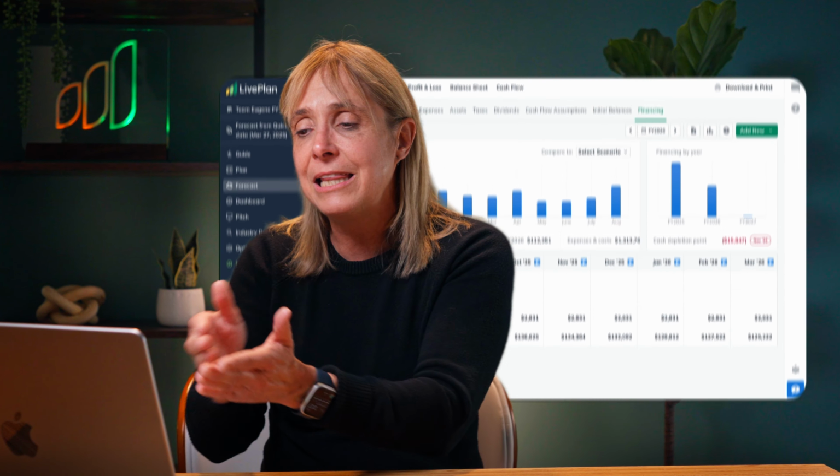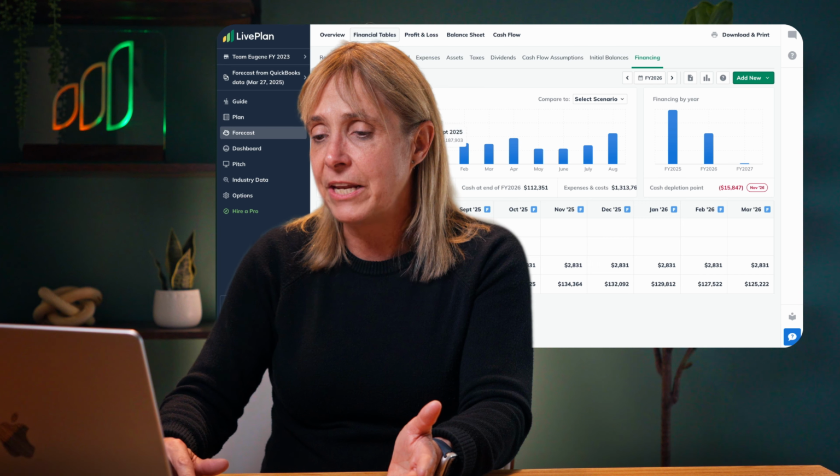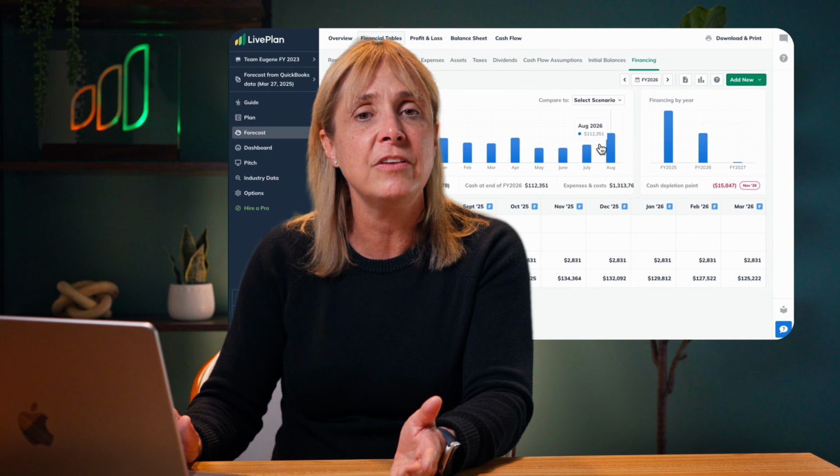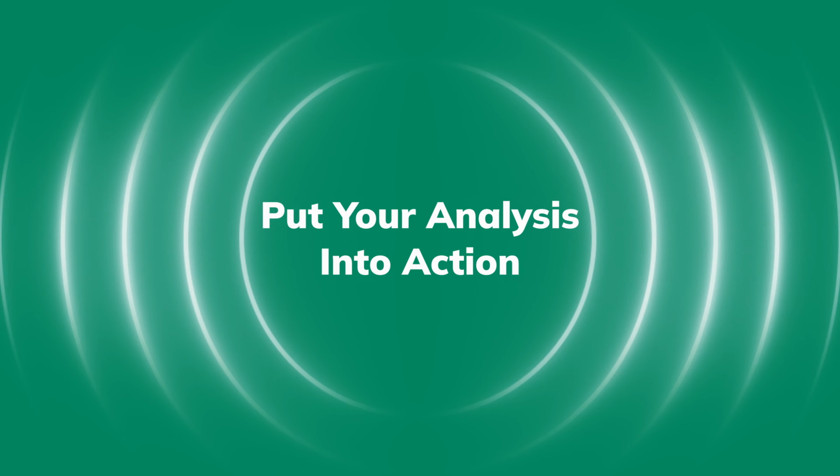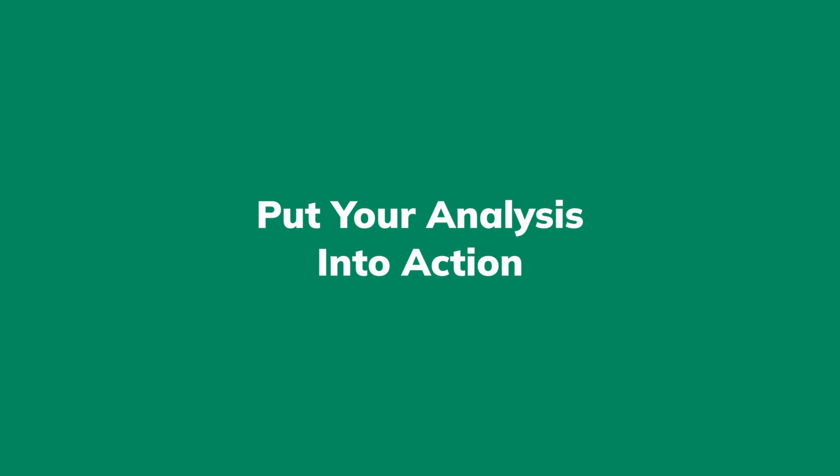So using a tool, whatever tool you choose, but something that clearly shows you what's happening and where your cash situation is, is what's gonna make the difference between success and failure. Now you've done some analysis, you've changed your assumptions, you have a forecast, you're getting a really good sense of how your business is, both from a profitability point of view and a cash point of view. So now it's time to actually take some of that information and see if you can make some changes to improve your cash even more. So what can we do? How do we improve that?